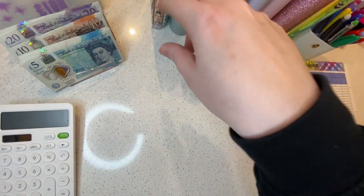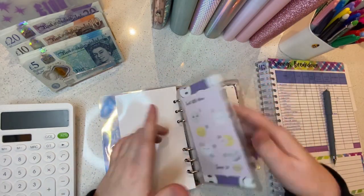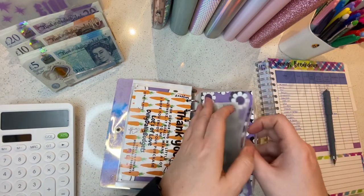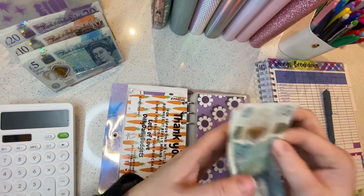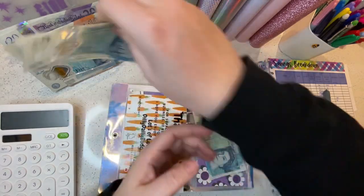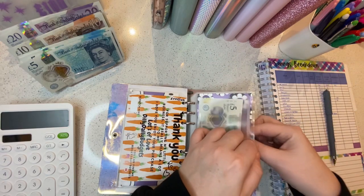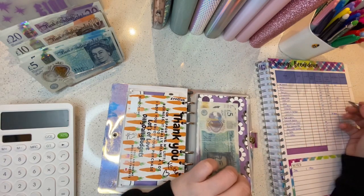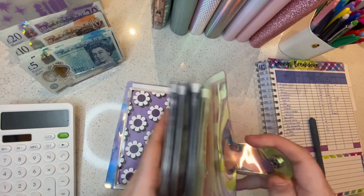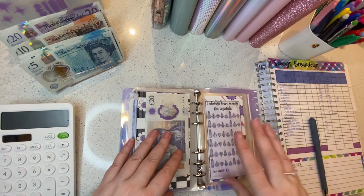Let's go over to savings challenges. This one. So that hasn't got anything. What's in the box? It's got 5, 10, 15, 20, 5. So I'll leave a fiver. 20. So that's gone up a little bit. And then the crystals challenge, which is at the back here, has got fully funded in it. So that's 80 quid that's in the bank.